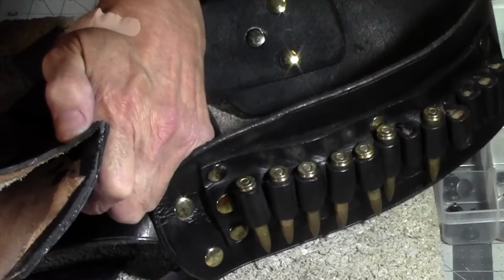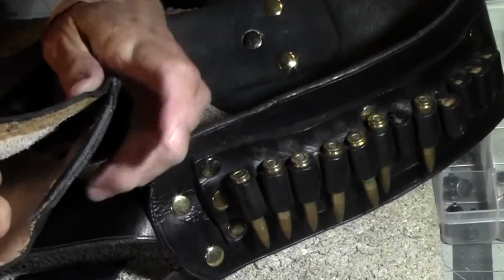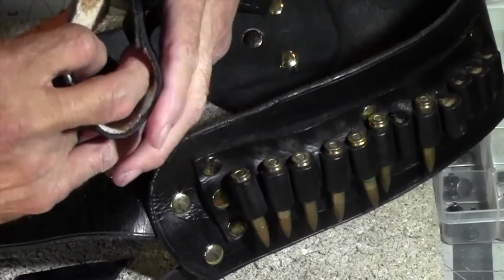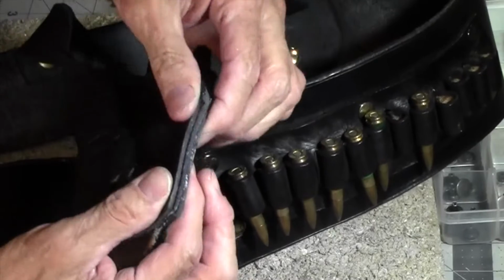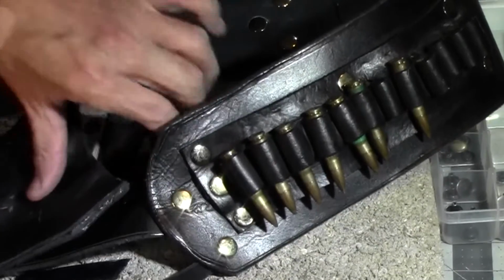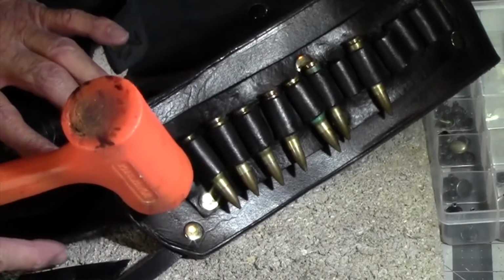I like to just stick that part and then get the other side to line up. There it is. And then we'll roll this one around and get that one to line up a little better. Looks like we're going to need a little sanding on that one. Cool. That's the welt for the next piece.